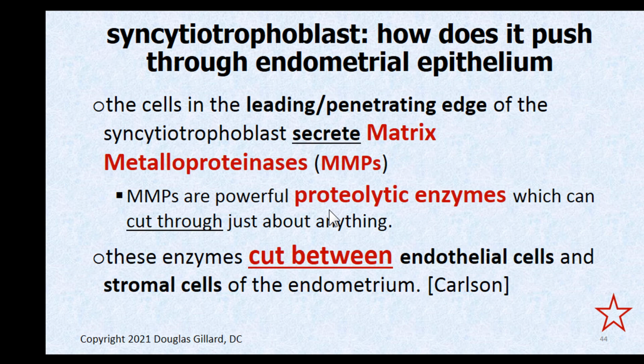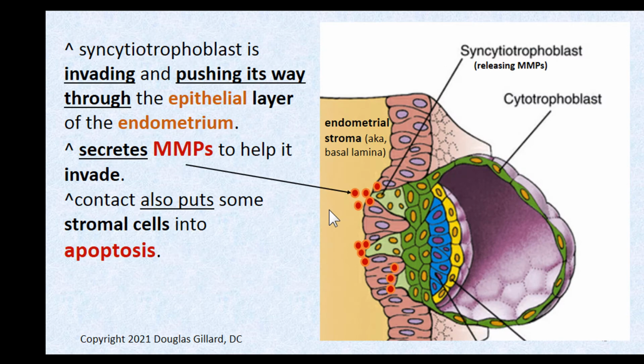So how does it get through some of the cells? They release, and we'll just keep it really general, we'll get into the weeds in spinal anatomy on these MMPs, but we'll just call them matrix metalloproteases, which are very powerful enzymes which cut protein. So those leading cells also release these powerful proteolytic cutting enzymes. And they cut the mom's endothelial cells and fibroblasts. Any cells that they need to cut through, they can cut through these cells, and that's how they get in.